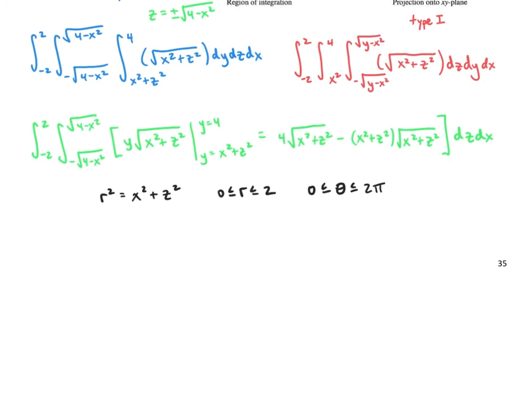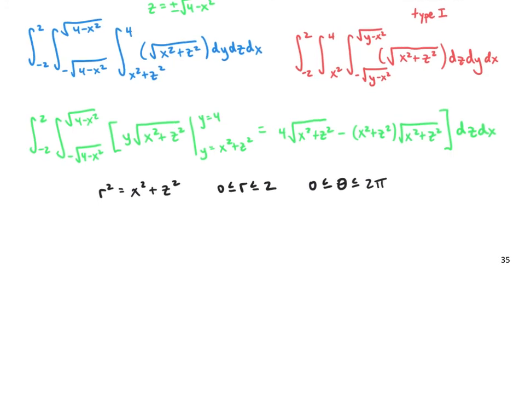So here's our conversion, because again, we don't want to tackle this original equation. This looks awful to do an antiderivative. I don't even know how we would do it. So we have the integral from 0 to 2 pi, that's going to be theta. We have r, which is 0 to 2. And now let's go ahead and rewrite all of this stuff.